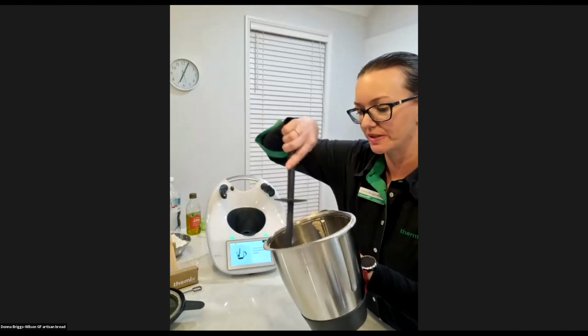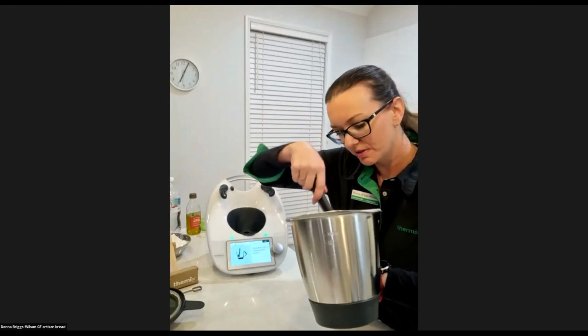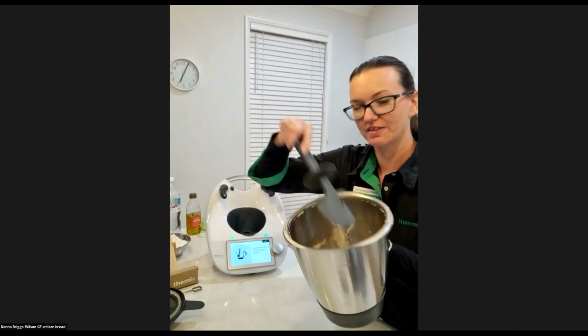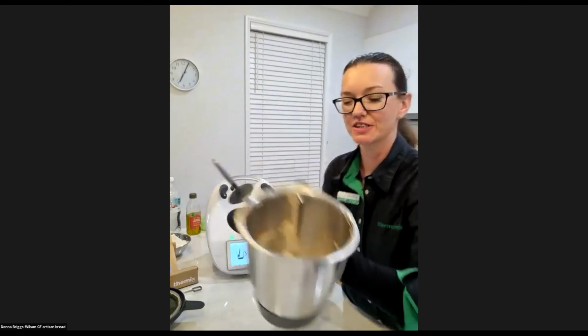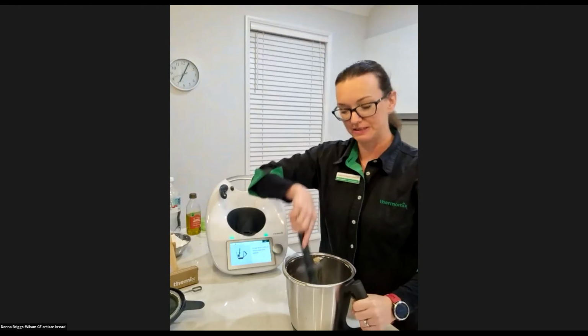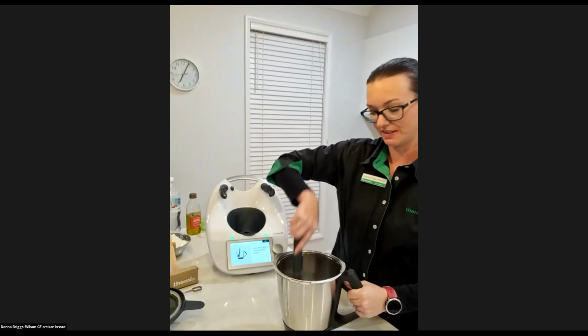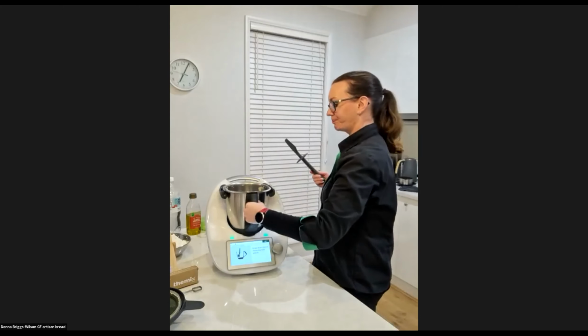So we'll just give that a quick scrape. It is very fine. And yeah, no lumps in, whoop, right over my kitchen bench. There we go. So you can see just how quick and easy that is. So that was meant to be a minute on speed 10, but I did about 45 seconds. So scrape that down, pop it back in.